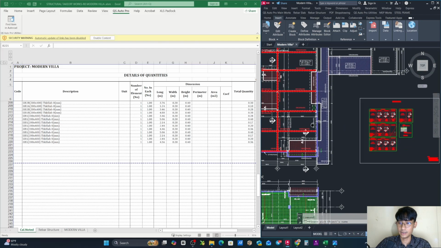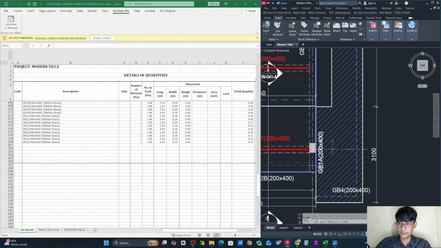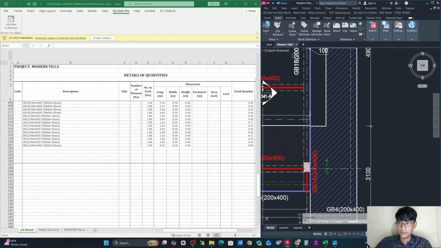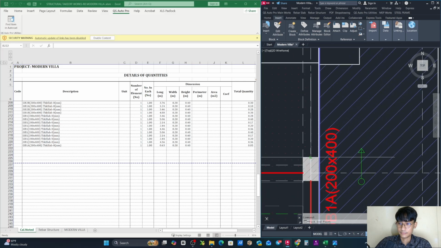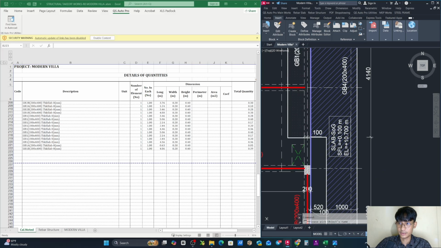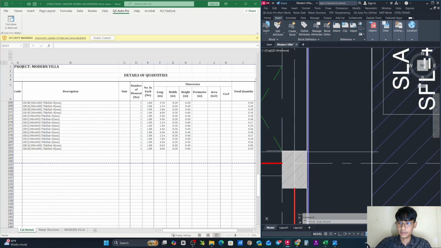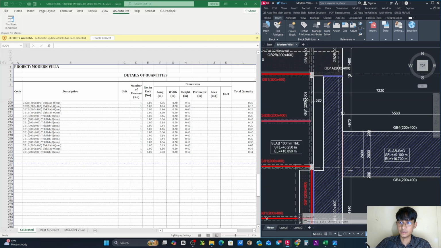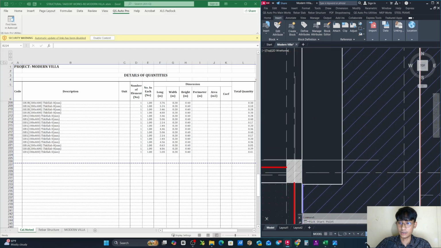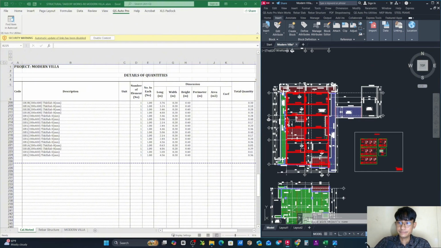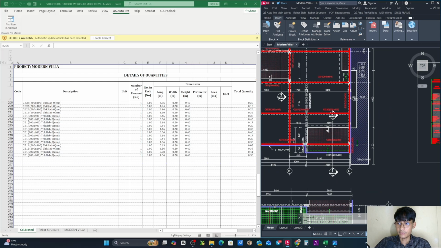You can see here we've got another line for the vertical one. You can see our tool is very easy to use and saves us a lot of time. Just double click like that and we get all the quantity that we need. Perfect.